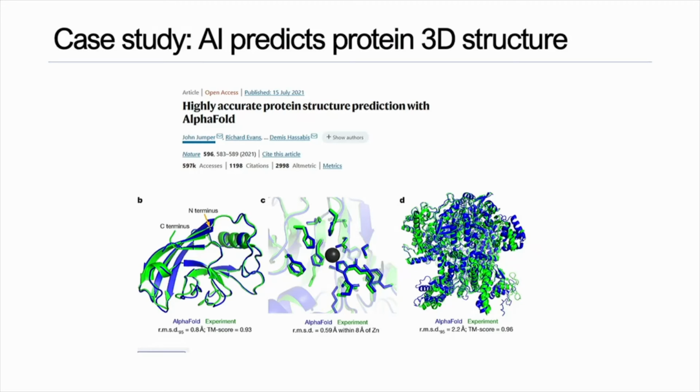All right, and another case study here is AI predicting 3D protein structure. Now, this may seem like a trivial thing, but it's honestly been something that's challenged the field for a very long time. So you get an RNA sequence. You know that the RNA sequence produces a certain amino acid sequence, but determining the tertiary and quaternary structures of proteins has been notoriously difficult. Most of the time, you see a lot of studies do crystallography, and each crystallography study is like a paper because it takes so long to arrive at these very nice diagrams of what protein structures look like.